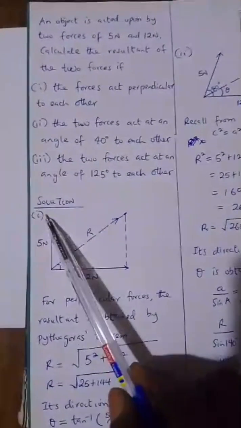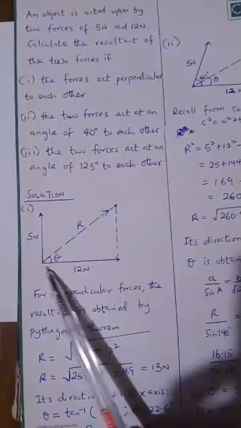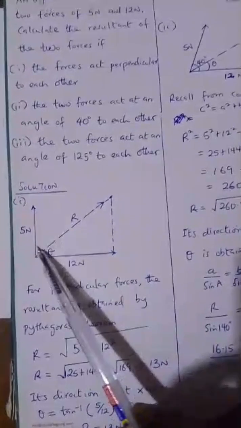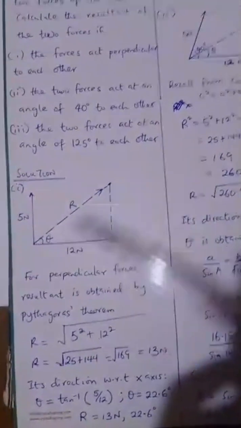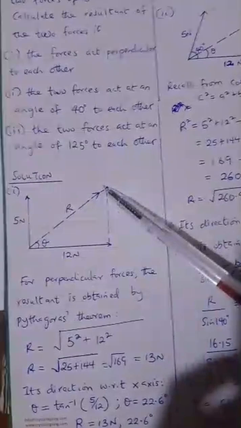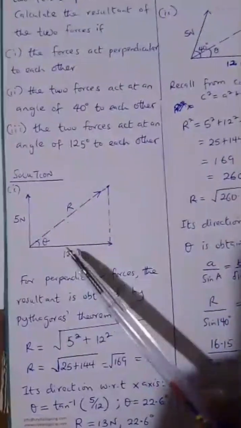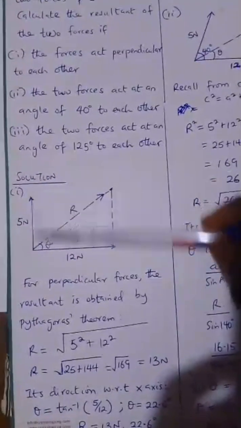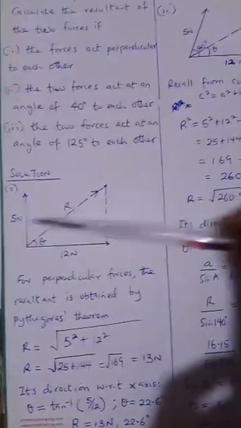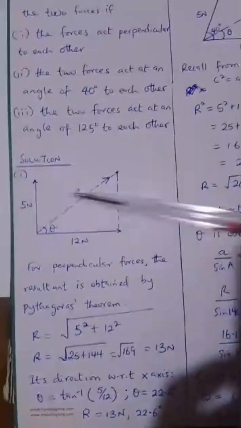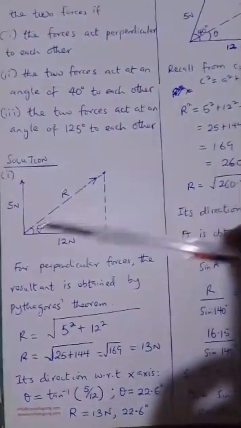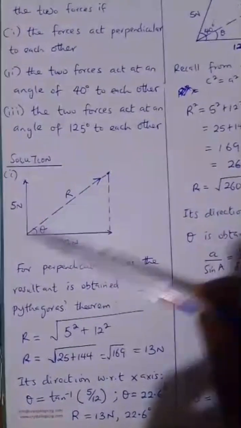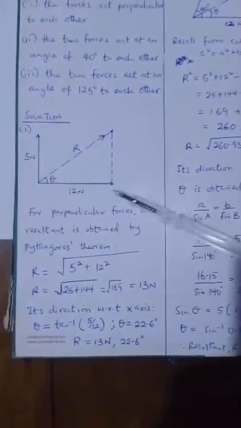This is a 5 Newton force. We can use the y-axis to show the 5 Newton force and the x-axis for the 12 Newton force. Now perpendicular means they form a right angle, right angle here. So this is the diagram. Now the resultant is simply this hypotenuse side, the hypotenuse of the right angle it forms. This broken line here has the same value as the side. Remember, opposite sides of a rectangle are equal. So you can use that knowledge of your rectangle to form a right angle. This will be your 5 units, and this becomes 12, and then you can apply Pythagoras to find the hypotenuse.